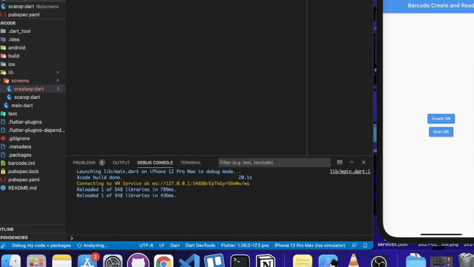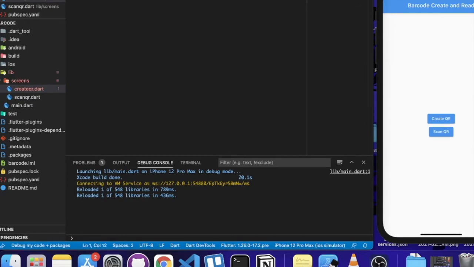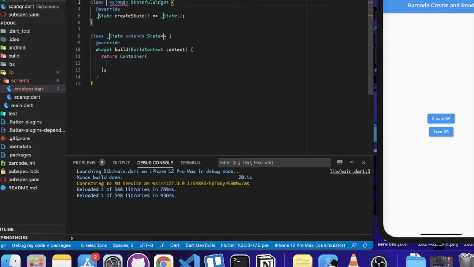Importing material.dart, and the second step is creating a stateful widget, and I will name it create screen. And in the container, we will be removing it and adding the scaffold widget.